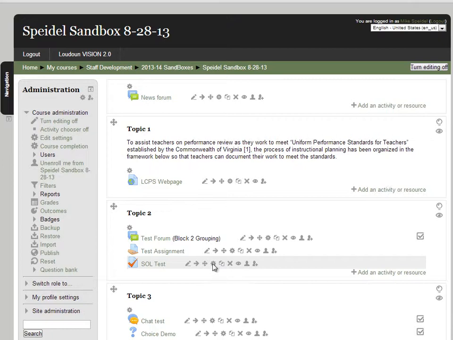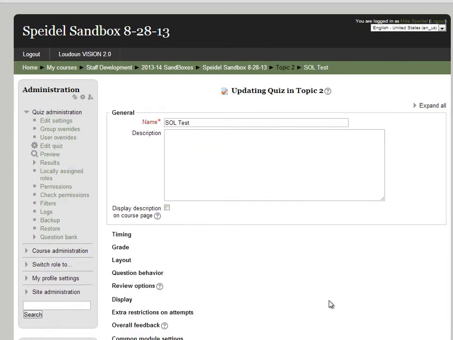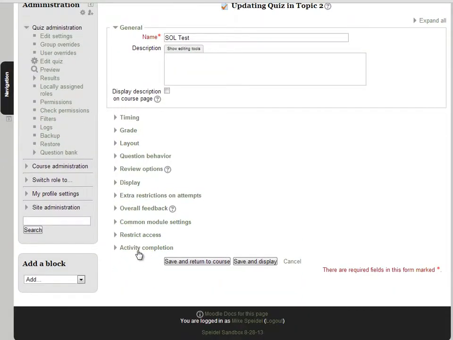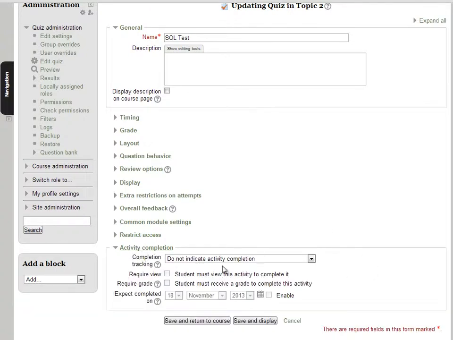The way I do that is I go to update and scroll down. You'll see activity completion, and here it says do not indicate activity completion. I change that to show activity as complete when conditions are met. The condition they have to meet is that the student must receive a grade to complete this activity.